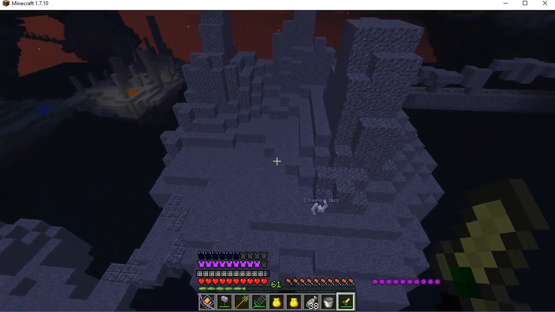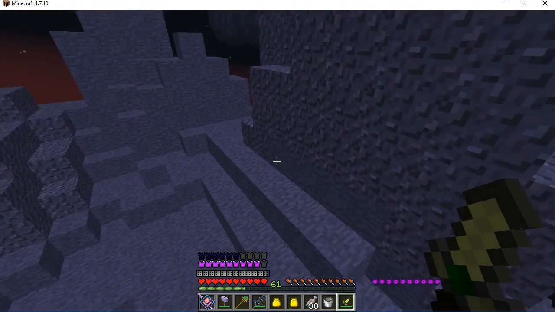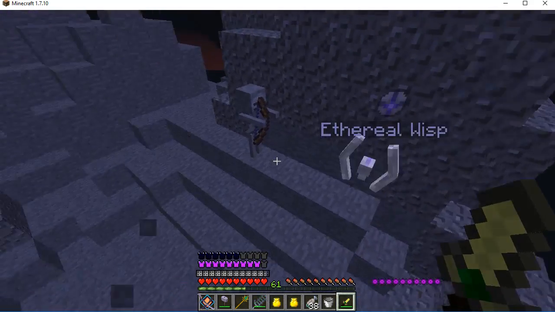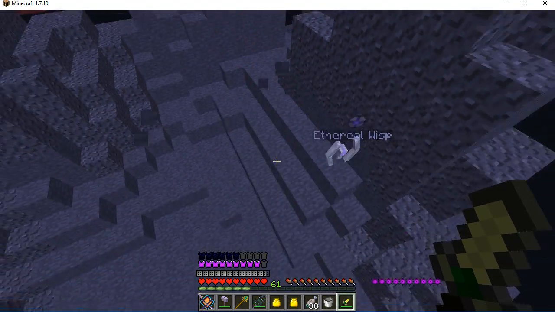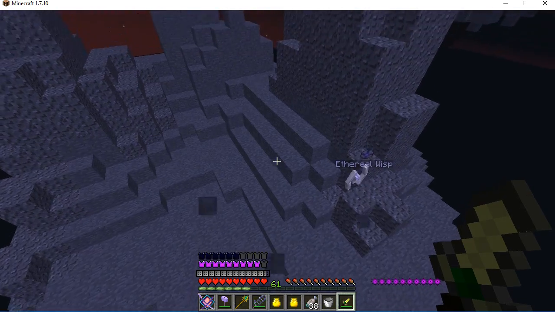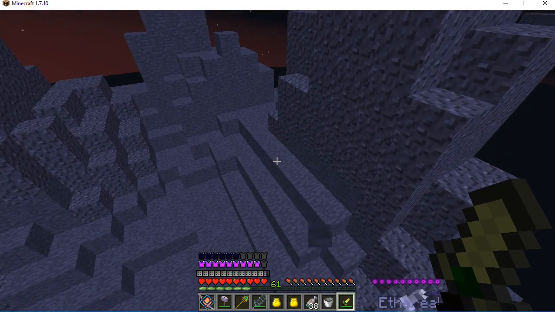You fall off, thank you, thank you. I'm just waiting on Mr. Skeleton over here. He's the only one I need to do. Ooh, enchanted bow. And yet no head. I'm just going for the head.